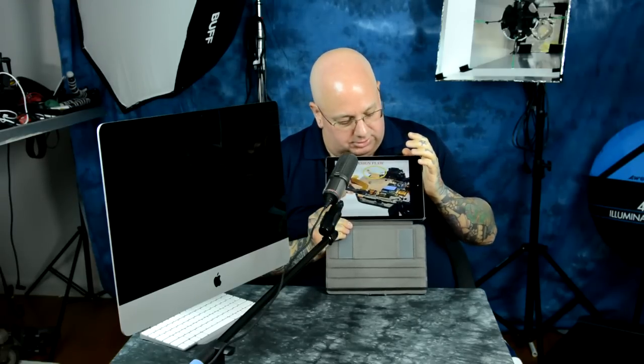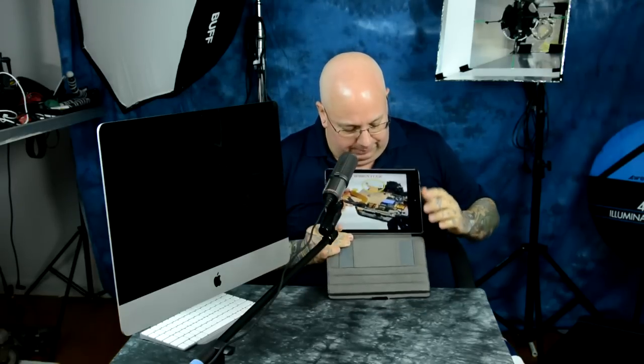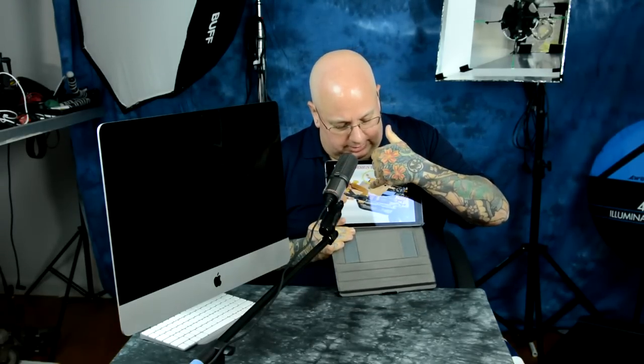Here's the design flaw. The little rabbit ears up at the top — that is at the base of the viewfinder. I've got about nine pictures. I don't care if you know how to fix anything or know anything about heat shields; with the nine or ten pictures linked below, you will not be able to refute this. There is a design flaw. This is external to the camera body. You know how if you're in an air-conditioned car and it's really humid outside and you step outside and your glasses fog up? That's moisture condensation due to temperature differential. What happens is this part — that's a spacer — is right over the hot processor, and it's actually external to the camera at the base of the viewfinder.